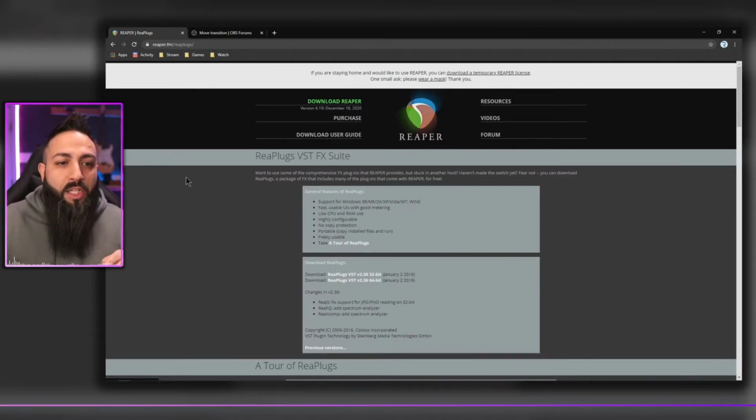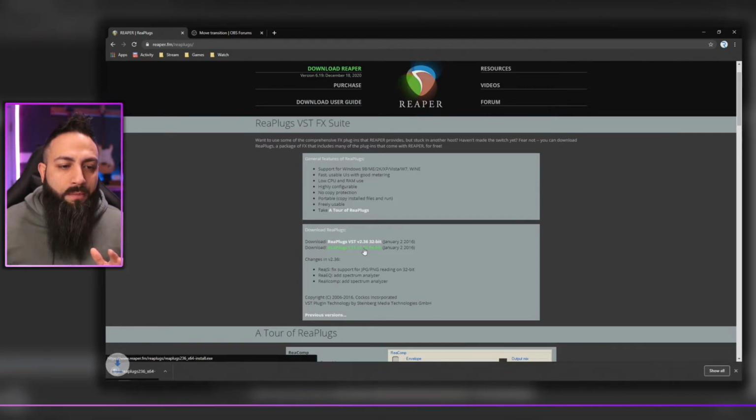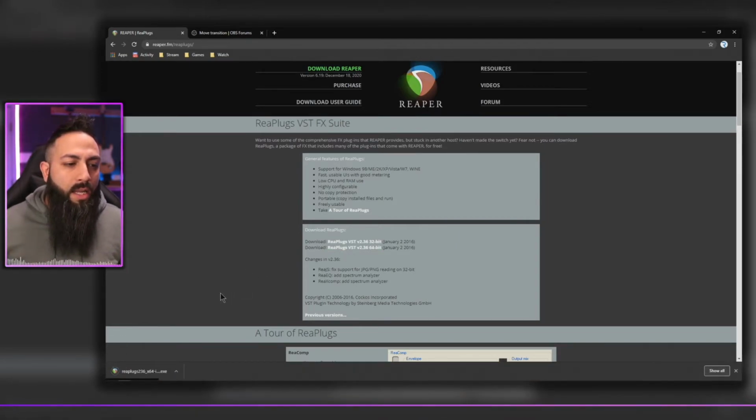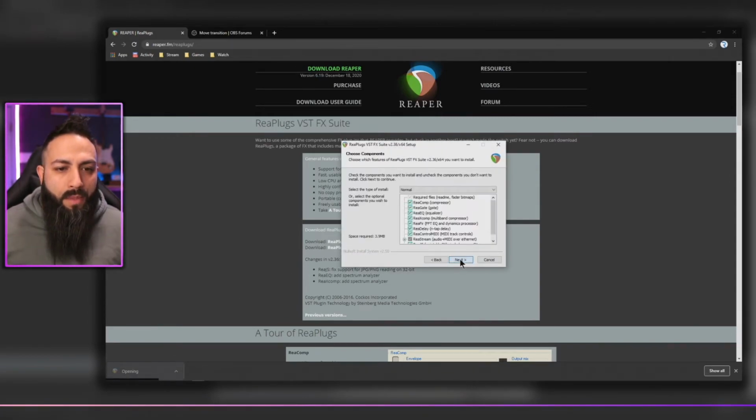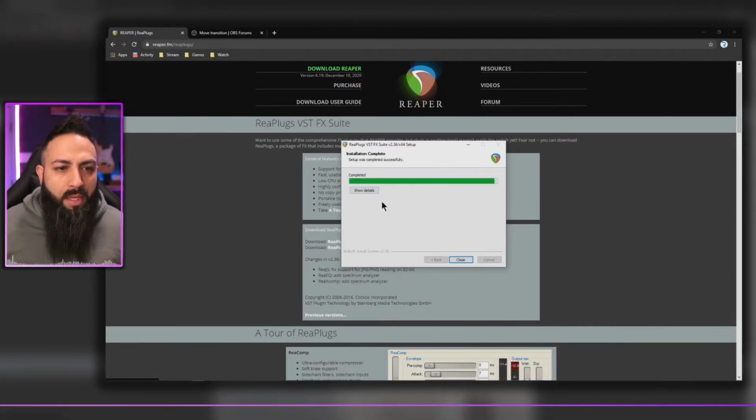So click the link in the description below. I have the link to this plugin, and it's going to take you to this page, and you're just going to scroll right down here, and you're going to click the download, whichever one you need, the 32-bit or 64-bit. I'm going to click the 64-bit, and again it's going to download and be right here on the bottom tab. We're going to click this to open it. Go ahead and agree, just click next, download it where you want it to be. I'm installing it to my C drive, and it's complete.